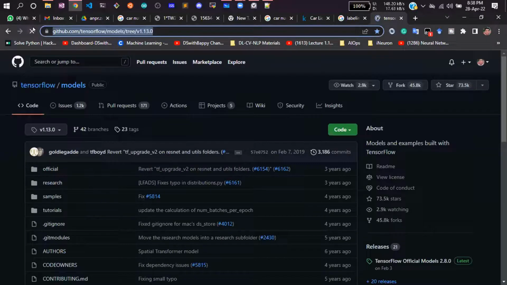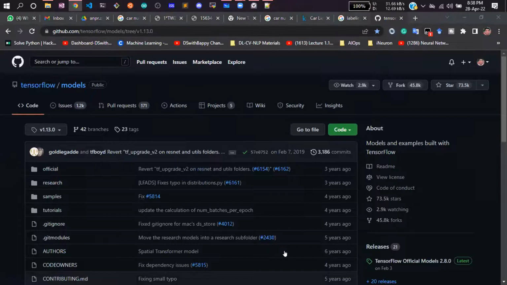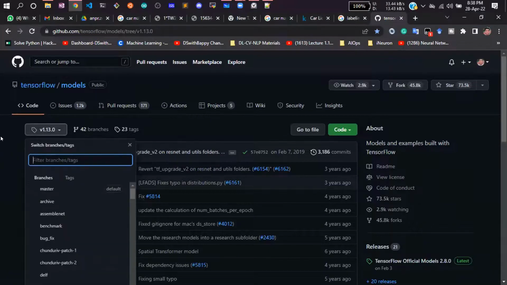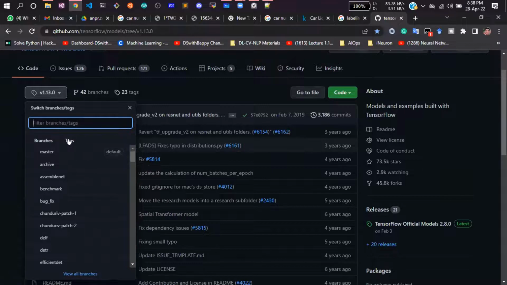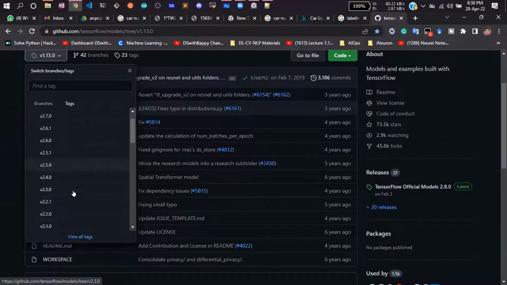So this is the TensorFlow 1.x model view. I'm sharing the link with you. If you see here, you can change the tag. If you click on the tags, these are the versions they have implemented. If you want to use TensorFlow 1.x, you can use version 1.13.0. Otherwise, now 2.8.0 is available. I think it has already been discussed in your class. But if you want to use TF 1.x, you can use 1.13.0, because that is the stable version and you won't get any kind of issues here.